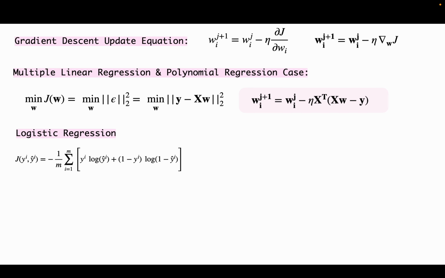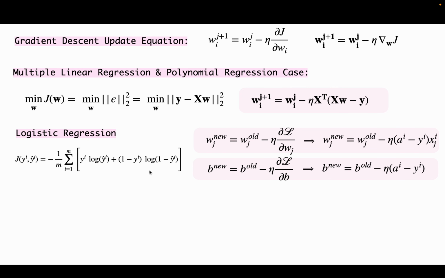When you come to logistic regression, the cost function is different. Here we use categorical cross entropy as the cost function, and the update equations look something like this. We compute this loss function ∂L/∂Wj, and in our previous video we have shown the complete derivation of how we compute this gradient by using the chain rule, and finally we obtain this update equation. So here also we apply the gradient descent algorithm to update weights and biases in logistic regression.